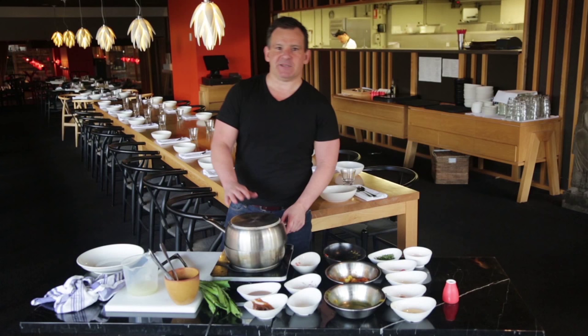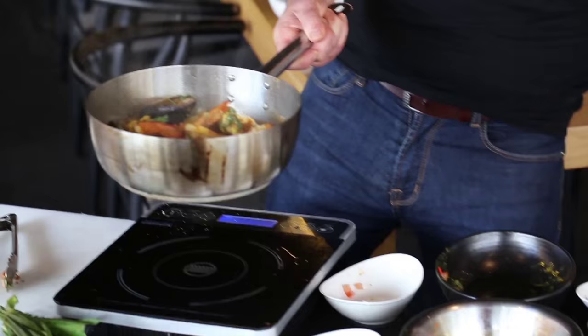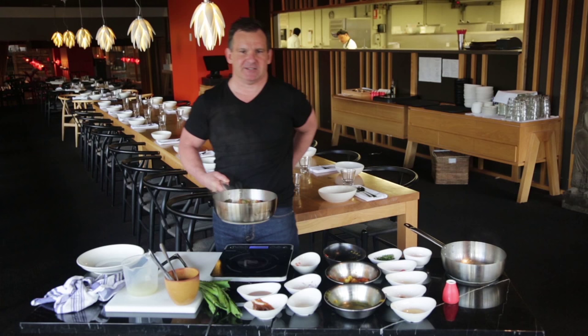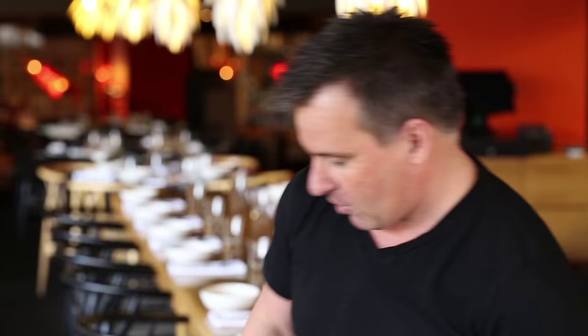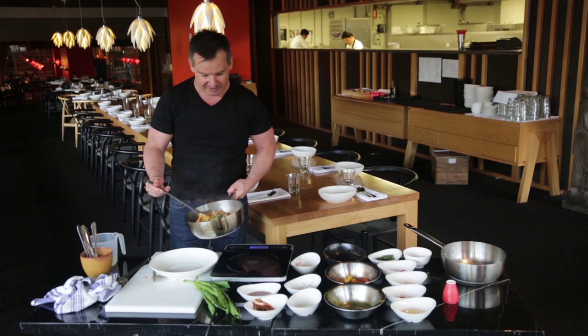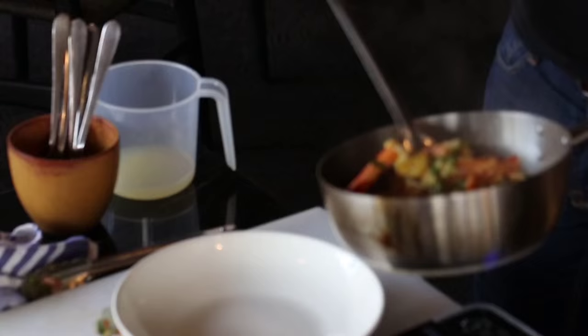This has been simmering away for about four minutes. Look, that looks perfect to me right now — lovely, nice and runny. It's more of a soup than a stew, but that's just the way this dish is. We're going to get our serving bowl and a serving spoon. We're just going to spoon this out into our serving bowl. Look at the lovely colours — it smells amazing as well.